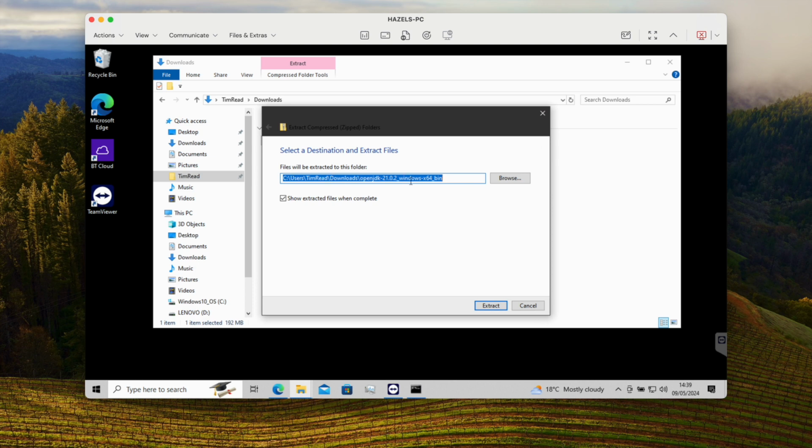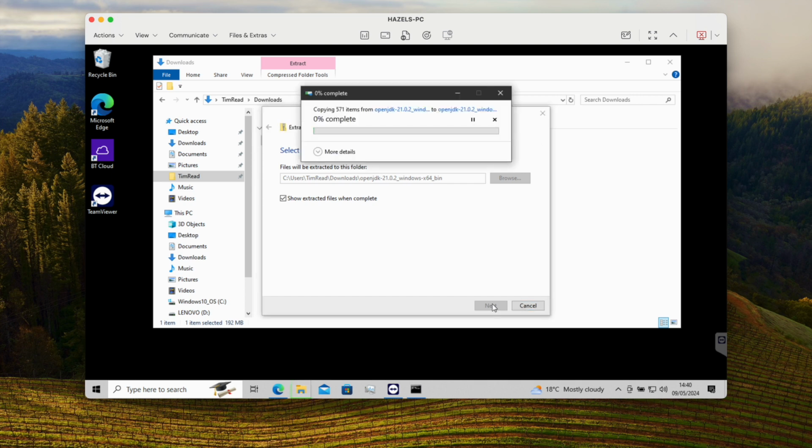And I'm going to just do that, and I'll show you how to move stuff around afterwards. So this extracts the JDK software from that zip file.